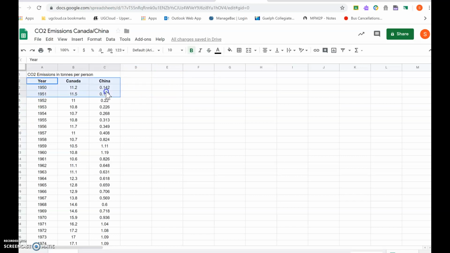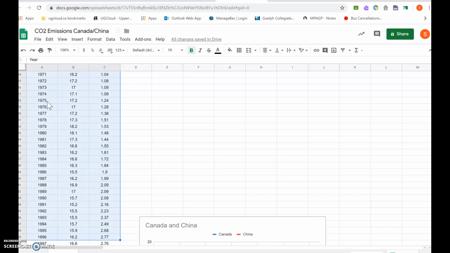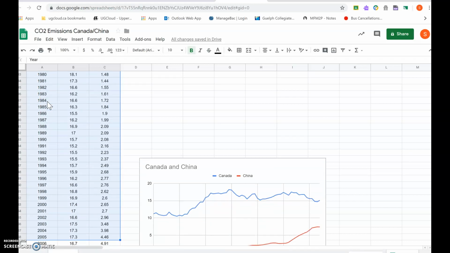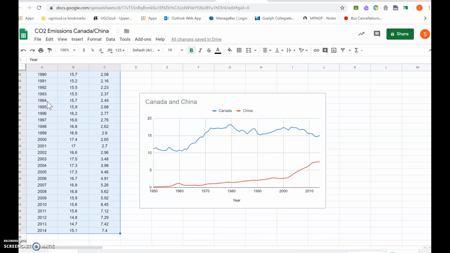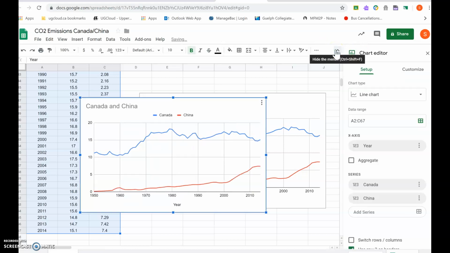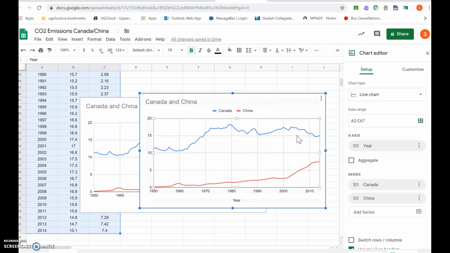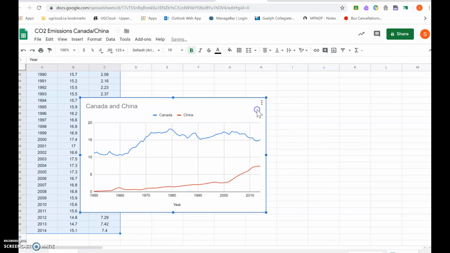Okay, so on to creating a scatter plot. What I'm going to do is just highlight, so I can either hold down the shift key, highlight, and down arrow. I'm going to highlight all of my data here. Oh, there's a graph already created. I'm just going to redo this though. I'm going to highlight all of that data. And then what I can do is over here in this bar, this is an insert chart. So I'm going to click insert chart. A new chart will show up. I'll just delete that old one that happened to still be there.